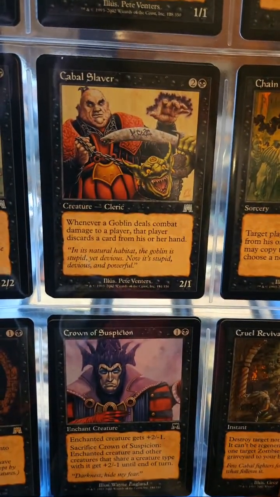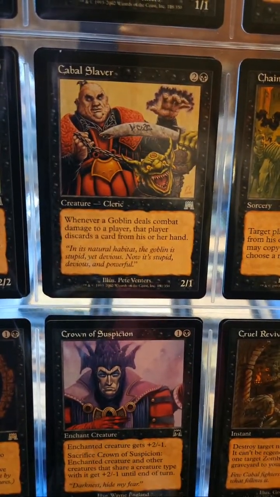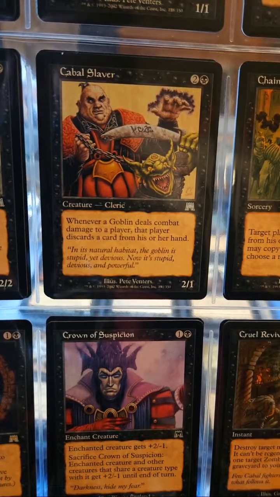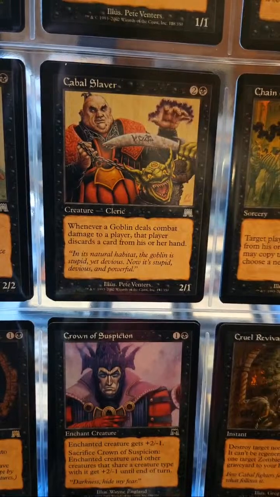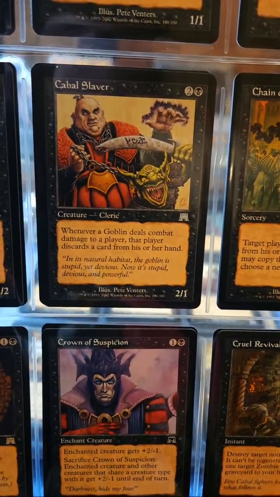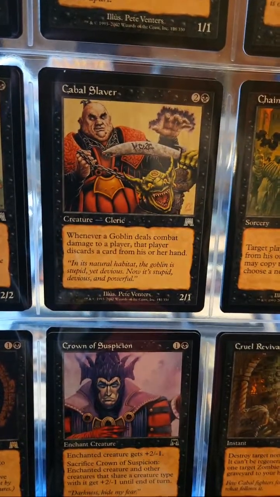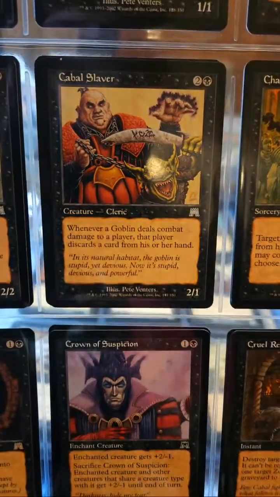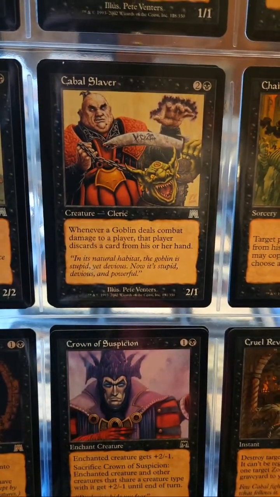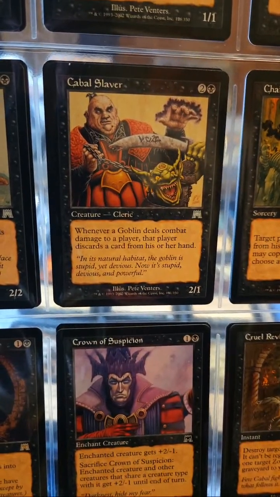Cabal Slaver. 3 cost for a 2/1 cleric. Whenever a goblin deals combat damage to a player, that player discards a card from his or her hand. So again, this is encouraging you to mix your creature types. Alias, welcome back. In its natural habitat, the goblin is stupid, yet devious. Now it's stupid, devious, and powerful.